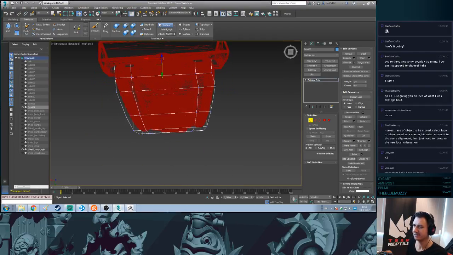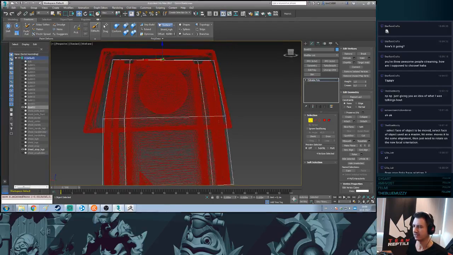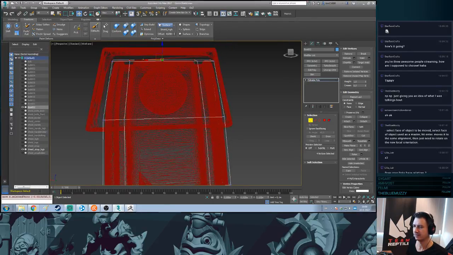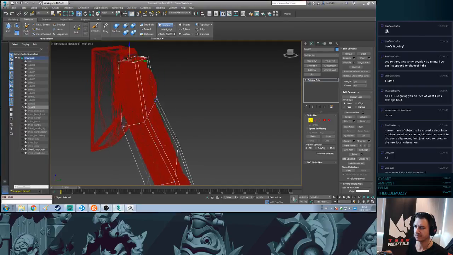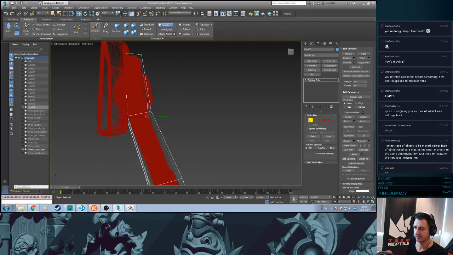It's going alright. My goal was to finish this retopology in this stream, and I hope I will manage to do that.